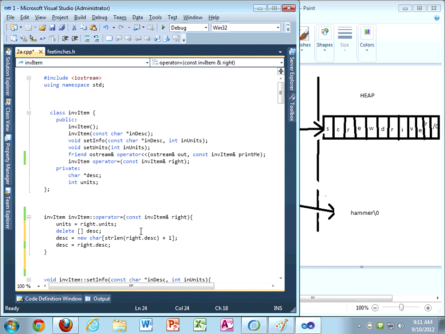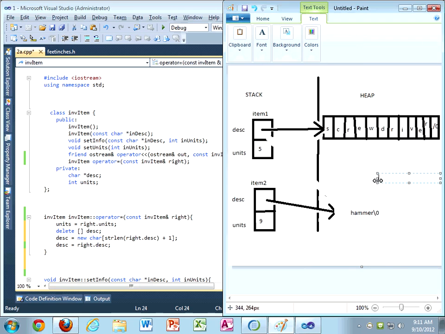Okay? Here's another rule of thumb. Every time you see you have a pointer and you say the pointer gets something, ask yourself if you need to delete what it was pointing at before. Every time you have a pointer assignment. Okay? Especially if it's a pointer to a new something. Okay? Just double check that.